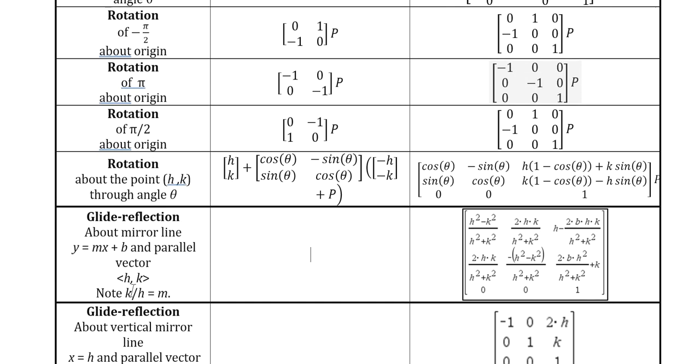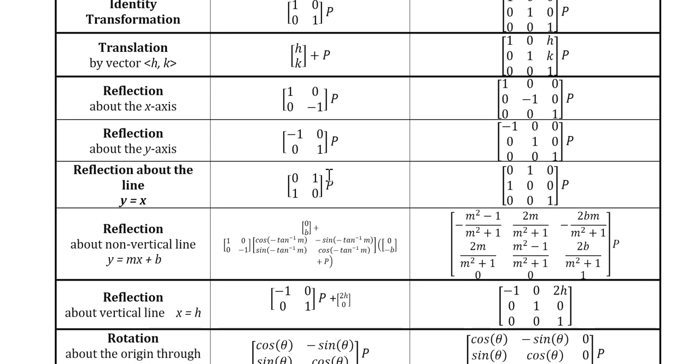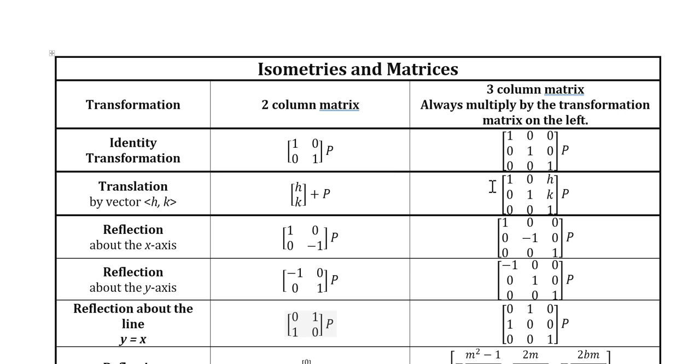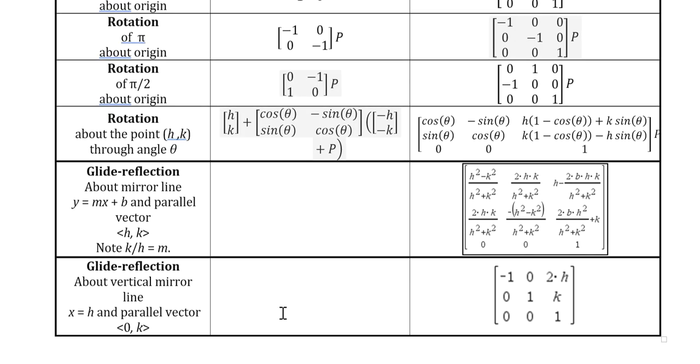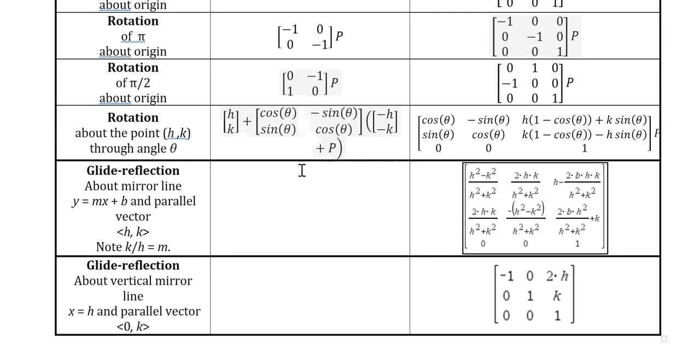Let's see, what is it? We first do the translation. So I took this matrix here, wrote it first on the right, and then on the left wrote this one here, replacing m by k over h. Multiplied that out, saw what I got, and I ended up with this thing here. To be honest, I cheated a little bit. I used some technology to help me with those multiplications. Could have done it by hand, but just easier with some technology.